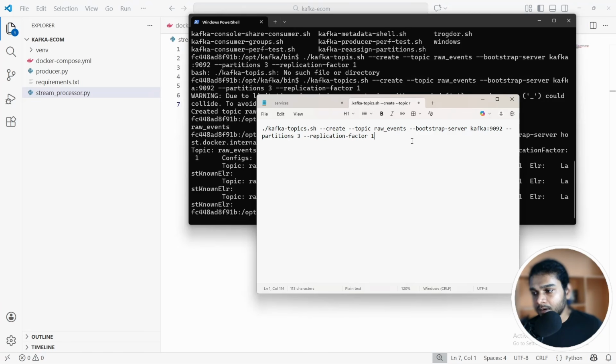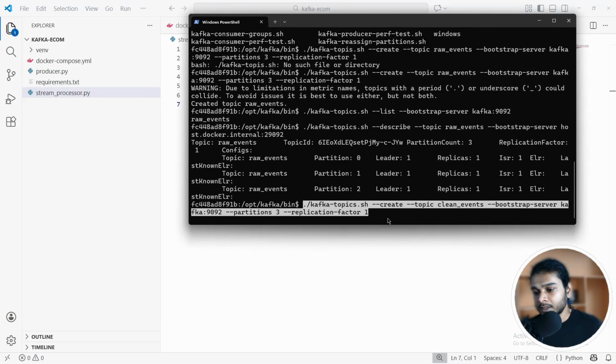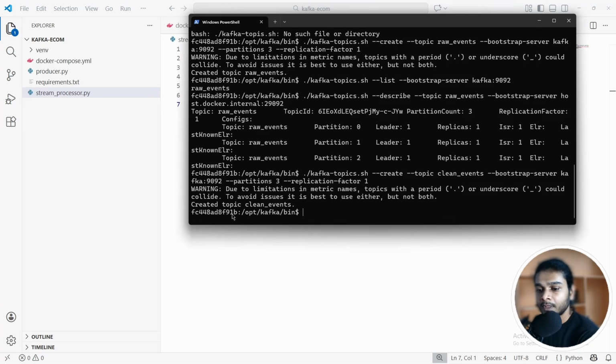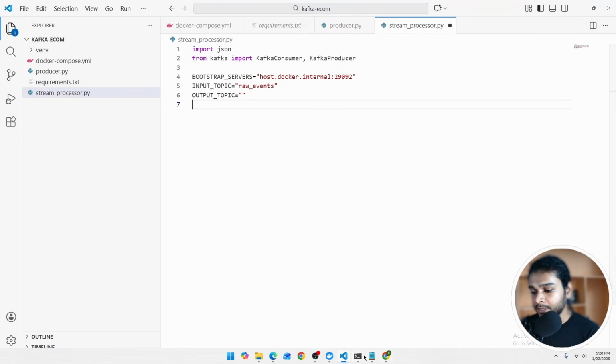And right here, instead of this raw events name, I'm gonna name it clean events to represent the cleaned events topic. Now copy, paste it here, run it. That creates another topic named clean events.